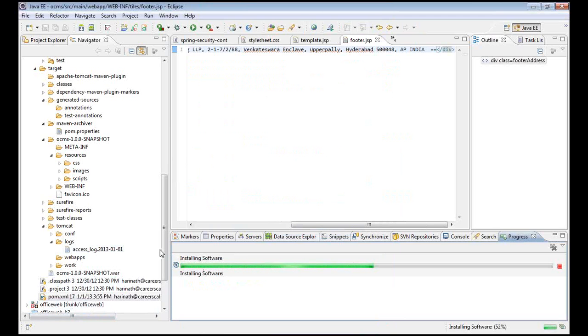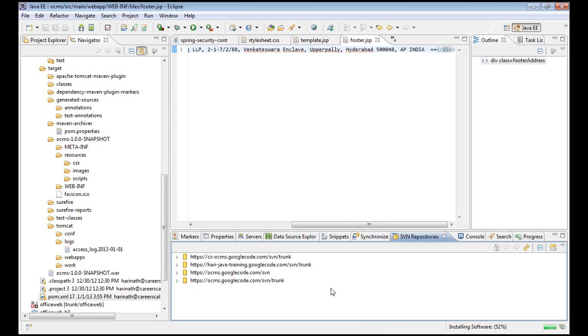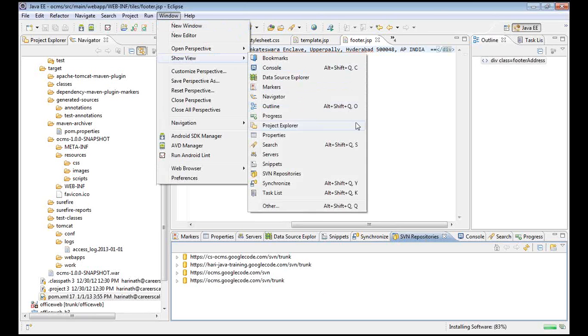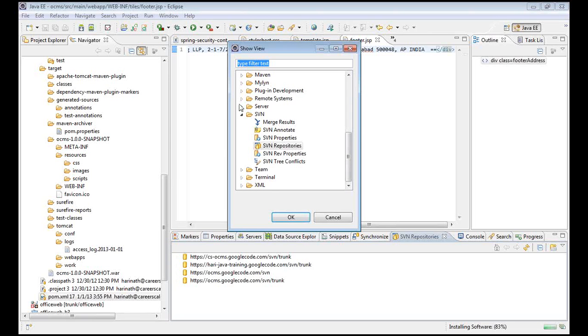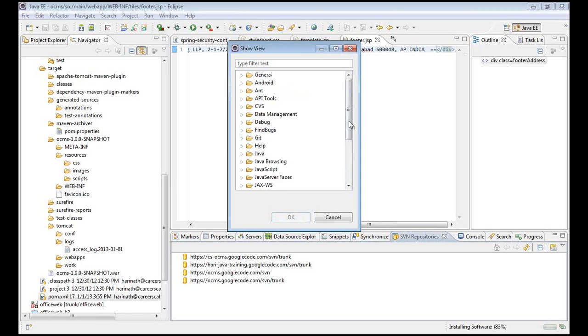What we need to do is that you will have something called SVN repositories. If you don't find it there, you can go to Show View. If you don't see it, click Other, and you will have something called SVN. Scroll down to the place, click on Repositories, and click OK.